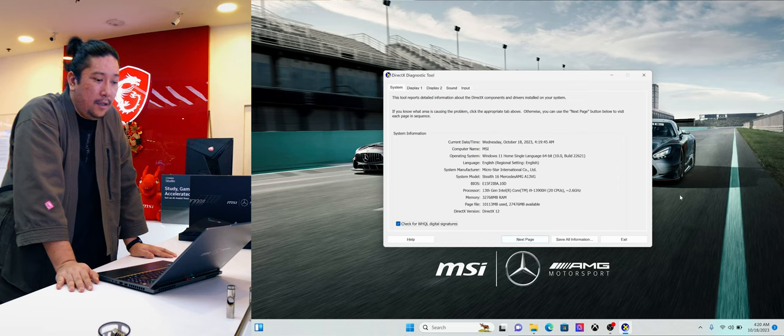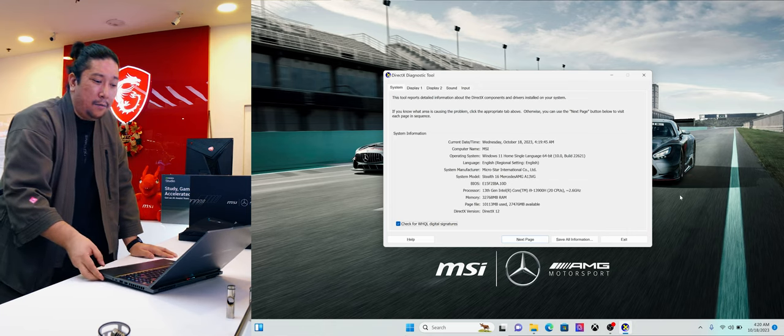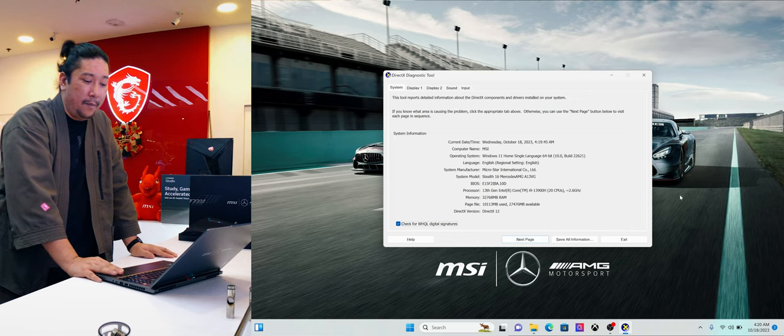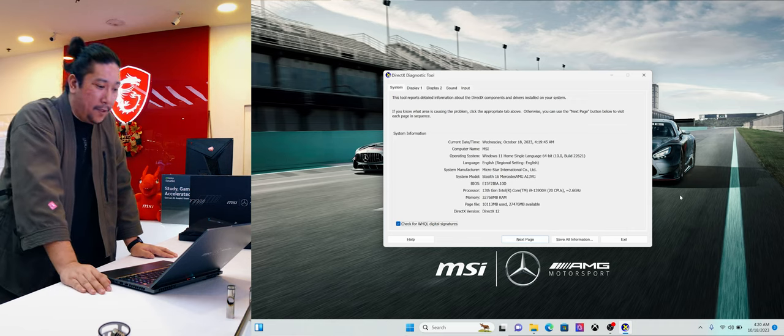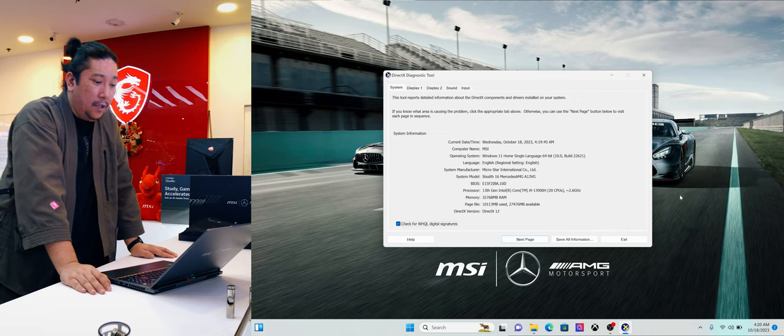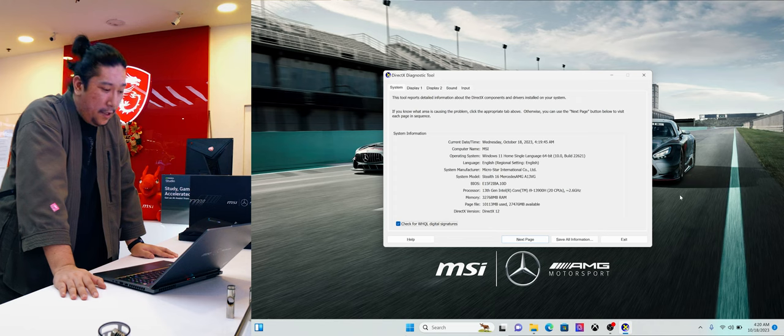I think 13900Hs are clocked at like 3.4, but I can understand why they did that, because this model has a slimmer body compared to other higher tier laptops. So you kind of have to underclock it a bit. But this still boosts up to 5.4 GHz if needed. That's when the fans are going to be running at crazy speeds.